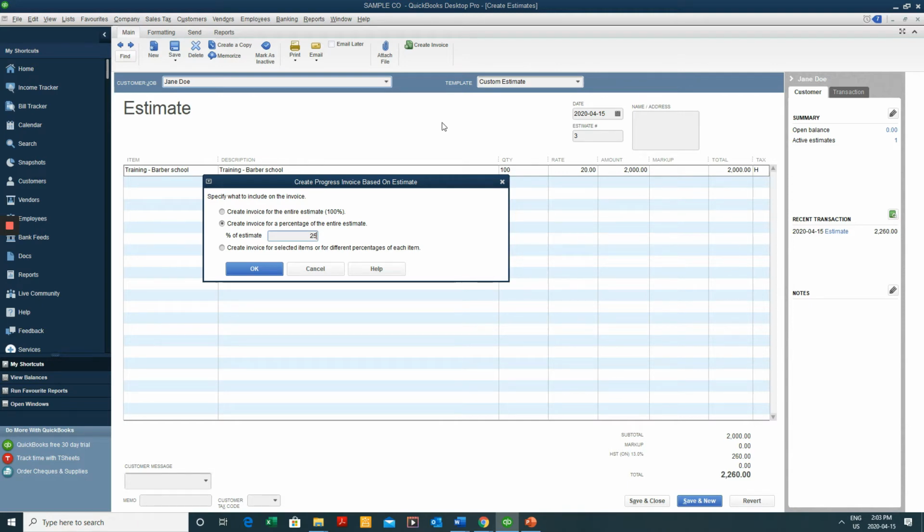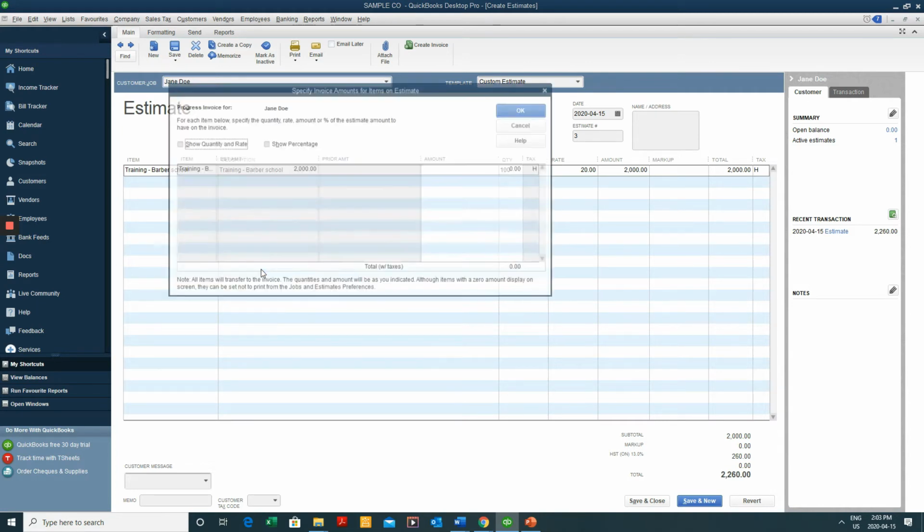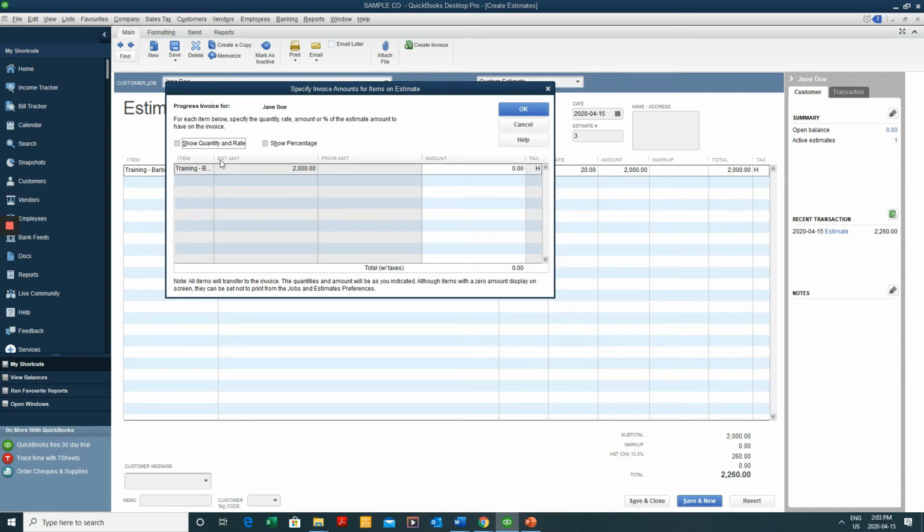But we don't want to do that. Create invoice for selected items or different items. This is the option we want because in reality, I just want to invoice for 5 hours worth. So our quantity is basically hours in this case. And fortunately, we do have an option.